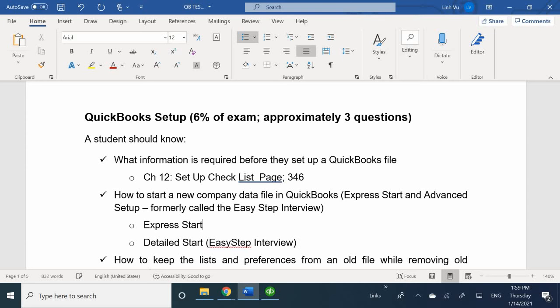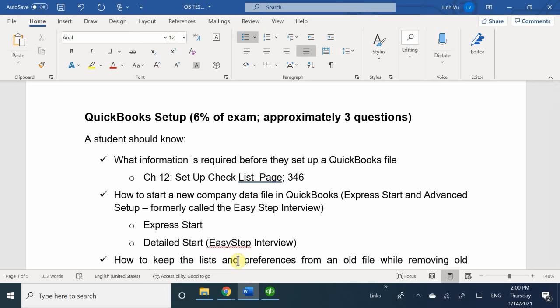Okay. When we do the detailed start, the easy step interview, you're pretty much walking through setting up company preferences as well as setting up what kind of business type you are. The Express Start is more for advanced users.